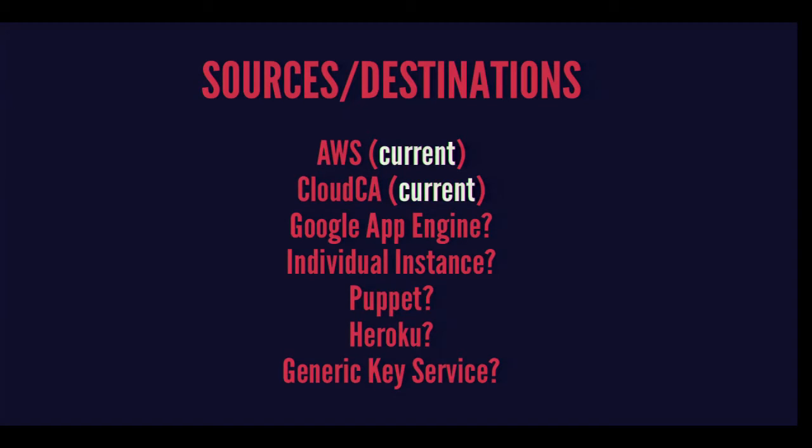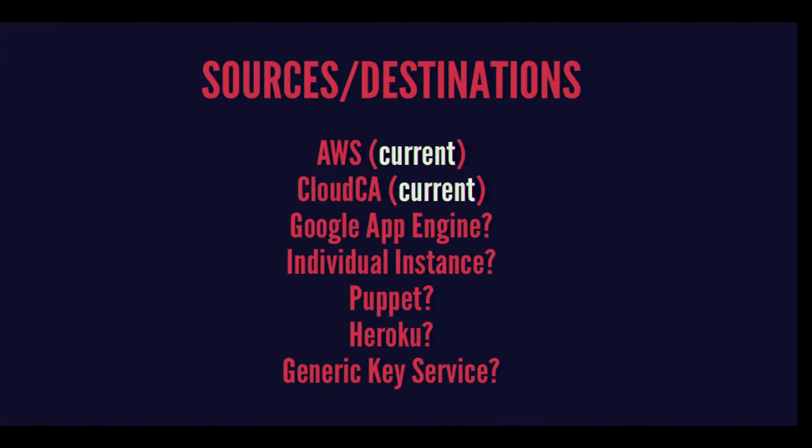And the last entry point or plugin point is this idea of sources and destinations, right? As good as Lemur is, we realize that there are going to be certificates in our environment that weren't issued through Lemur. So you think about third-party integrations, where maybe they give you a certificate that you're going to use to communicate with their service or their API. There's no reason why Lemur shouldn't be aware of that, shouldn't be able to track that alongside all the other certificates in your environment.